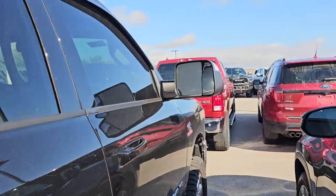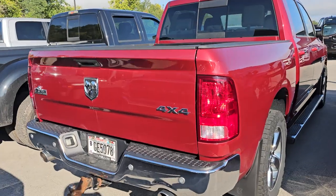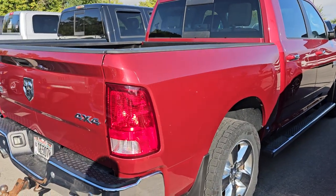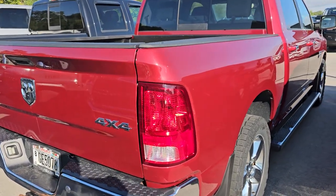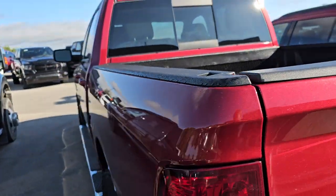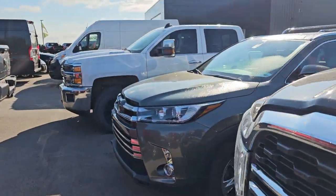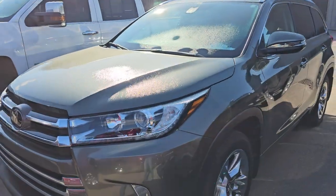Up there is a Ram 1500 Bighorn — we did that one last week as well. That's going to be one of the next ones we get in this morning. It's got 67,000 miles, really a nice trade-in, nice condition. A couple little dings on it, but the dent guy loves me — or hates me — because I give him too much work.